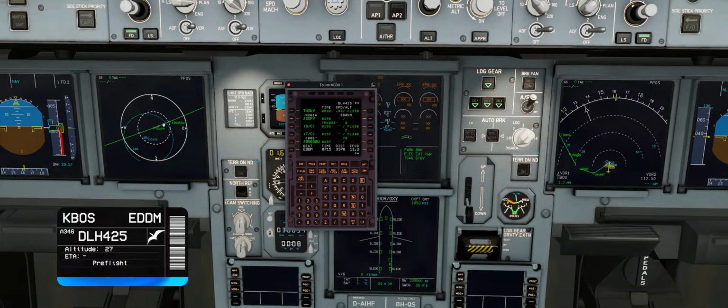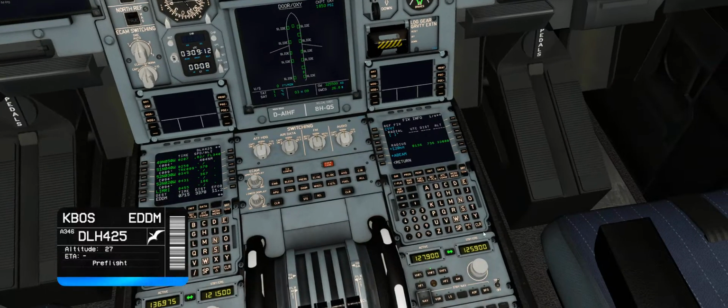Because here's CYYT, put in that fix. There we go. There's the entry point. So that wasn't even close to being right. Never mind. So let's actually just exit out of this. But yeah, there's an ETOPS entry point.